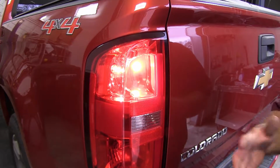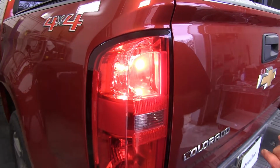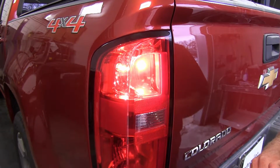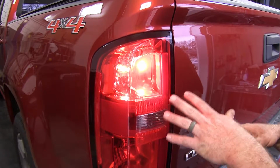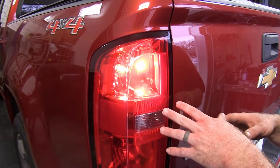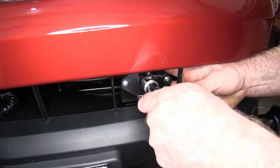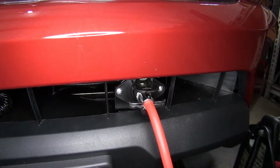It's going to do a great job of giving you your tail light, turn signals, and brake lights on your towed vehicle. And it's going to make it nice and easy because there's no magnetic lights or anything that you need to set up. What I like most about this system is how simple it is to hook up once you've got it all installed. Now, let's go ahead and show you how to install this.